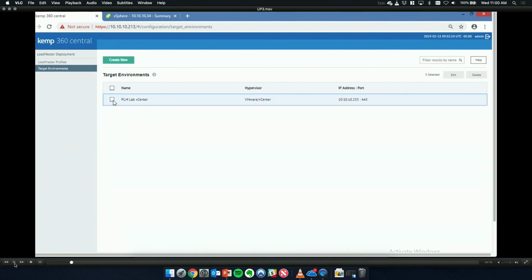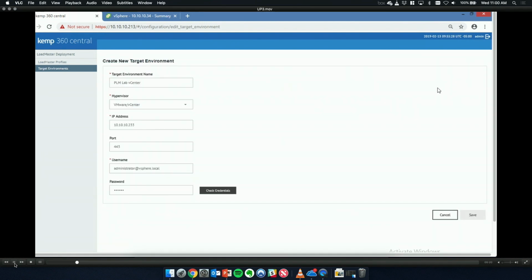If I go to target environments, here, as I mentioned, I happen to be deploying into a vCenter ecosystem. And so here you have the credentials for that environment because I'm going to log in and it actually leverages the API to automatically get that instance up and running. So the app admin who's responsible for this app service, responsible for the load balancer, assuming he or she has the rights or is working with the right group, isn't going to need to come here and then separately go into the VMware ecosystem. Assuming that ecosystem is set up properly, from this single place, they can actually get this new instance up and running end to end.